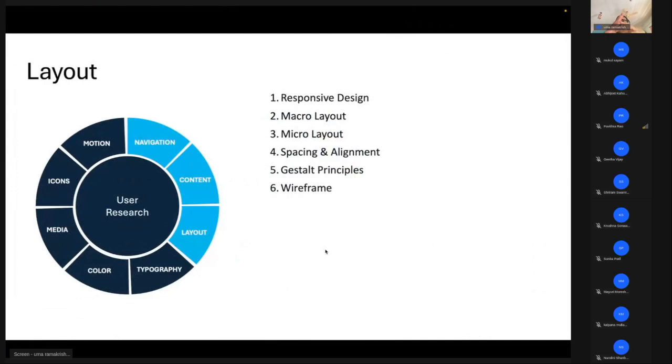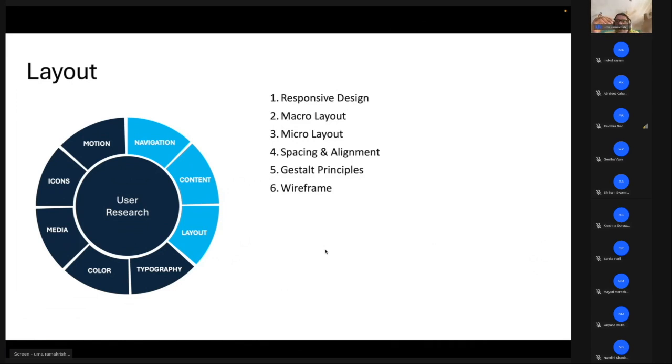The next thing after content is you have to get a great layout in place. Remember, this is just like constructing a house, right? Once you construct your house, the last thing you see is the look and feel of your house. But there's a lot of things which happen before the house is actually constructed. You create a plan, then you build a foundation, then you put bricks and cement, then you put the pipeline and the electrical. The last is the look and feel where you paint and decorate your house. In the same way, in your website, you have to get your layout in place, and you have to see everything you do has to be tied to the step before it.